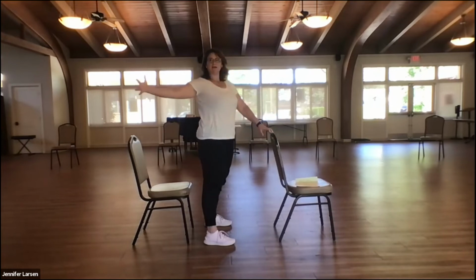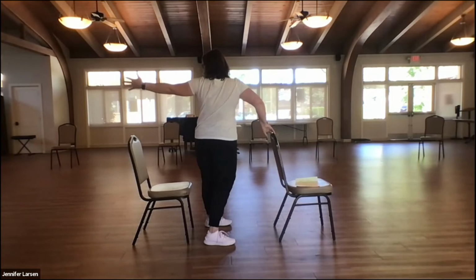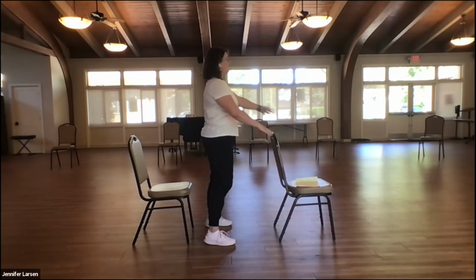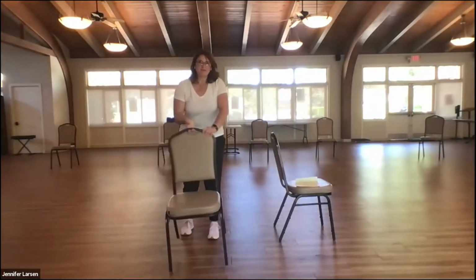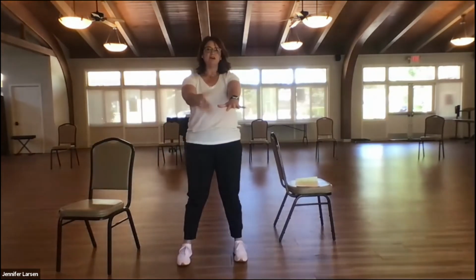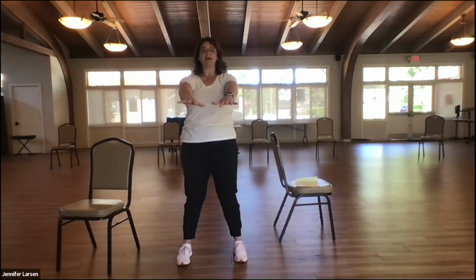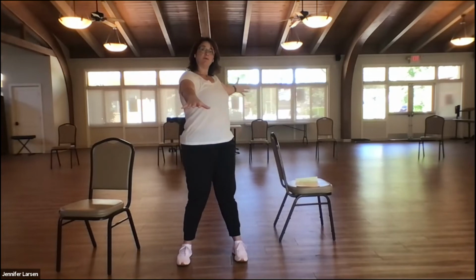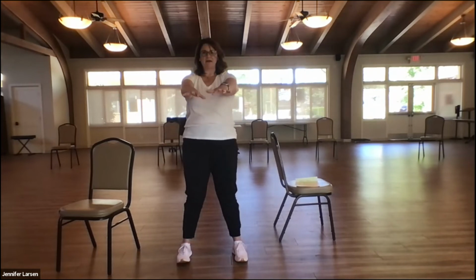You're gonna rotate and stretch it back. So right arm goes and then left arm goes, rotate it wide to the side, look at it with your eyes and bring it back. I'll face you guys now. I don't need the chair. You will have the chair here. I just don't want it blocking me. Arms are on the chair. Take that right arm wide to the side, rotate back, look at it, and then bring it forward. And then switch sides. So this is a big mobility stretch, working through that middle spine and bring it back.